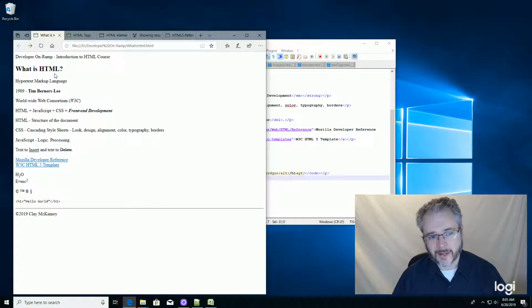It not only describes the structure to search engines and makes your page more accessible, but also it gives you more ways to describe the structure of your document when you're writing CSS or when you're writing JavaScript even, so that you can target exactly which things you want to change.